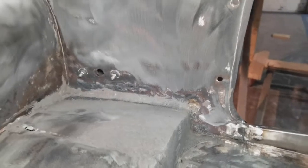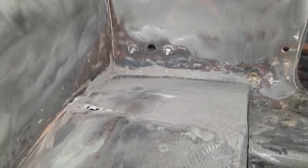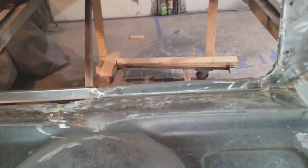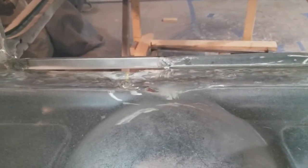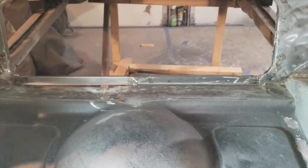Yeah. I'm going to redo some of that. That's seam sealer. That's hardened. That stuff's just about like rock. But I've got that done. And from back here, once it's painted, you're not gonna notice how ugly that looks right now. Once I'm done, you're gonna go, God, Chris, you're awesome. Yep, that's what you're gonna do.